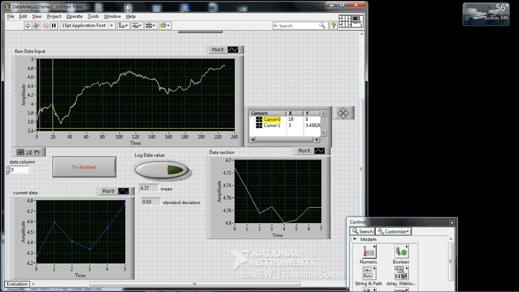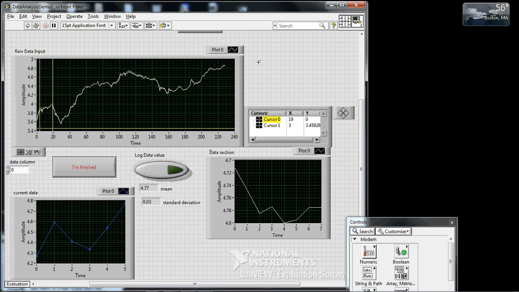So now you have this program, which is like this virtual instrument, which you can use, for example, for your own purposes, to be able to browse or analyze your data, or if you have some other user who doesn't know anything about LabView, they can still use this in an intuitive way. You can write comments here, instructions, how to use it, and you can go through and analyze your data without really understanding what's going on on the backside of things. So that's the power of using LabView, I think.